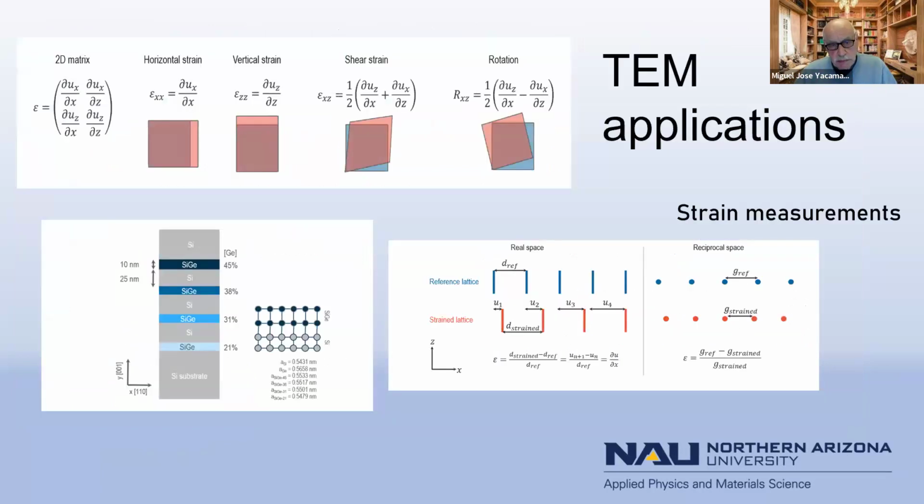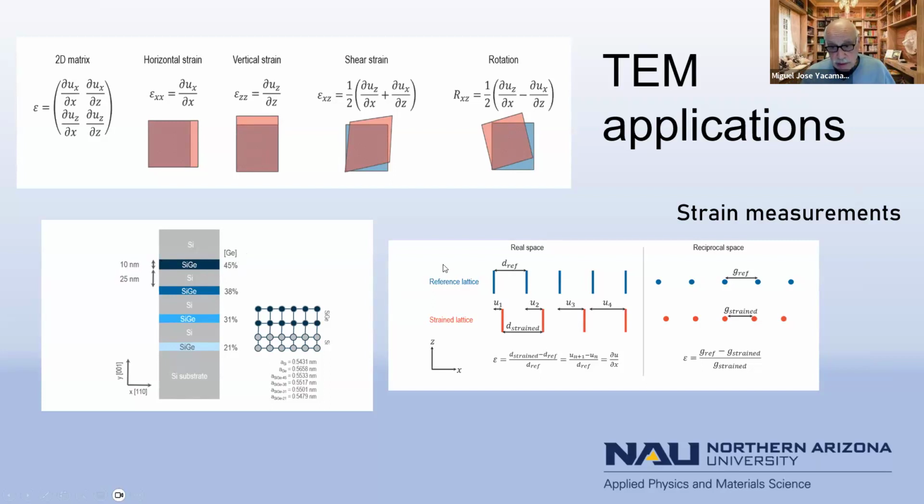Let me just mention the first problem: strain. Assume you have a device made of silicon, germanium, silicon, and so on. You are going to have different lattice spacing at the interfaces, so you have a strain. If you have interface dislocations, you are screwed. You have to have a strain without dislocations.